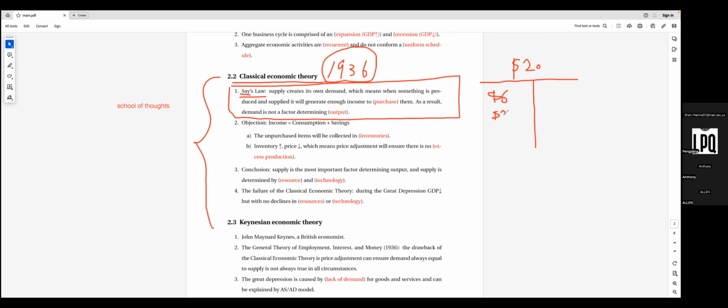$3 goes to suppliers who supply the raw materials for your plant. Plus $1, you pay to a landlord because you are renting a building for your factory. Assuming you only use these 3 production factors, the remaining $10 is your personal profit. That is the profit earned by the business owner. Okay, that is you.